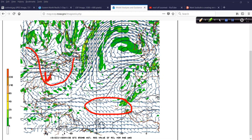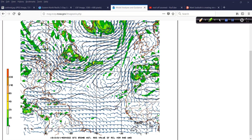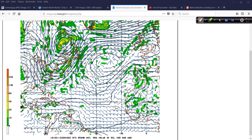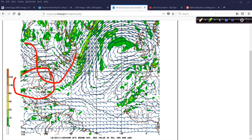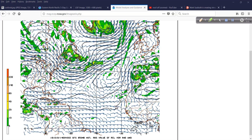Look at that nice trough that comes through — temperatures in the 30s and 40s down into the Carolinas. Sometimes any leftover moisture still in the ground from Florence will get wicked out easily with this dry air. That will really help with the cool, dry Canadian air coming down behind this trough. And then the ridge comes in after that — the trough, ridge, trough, ridge pattern.